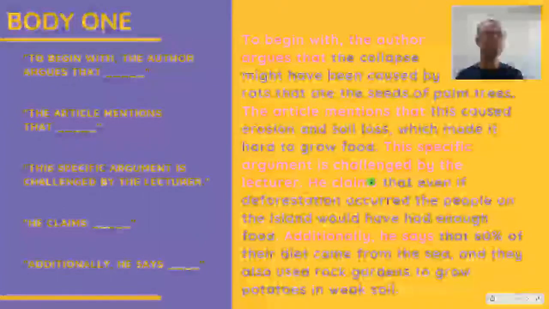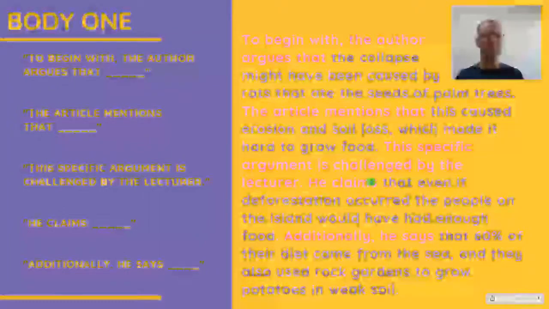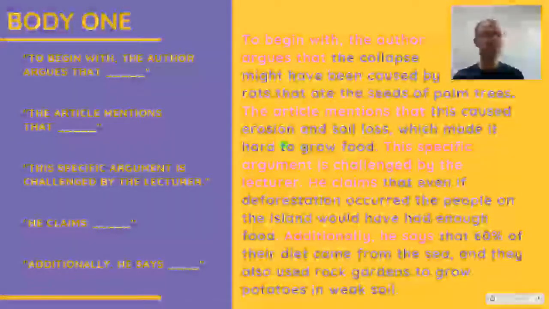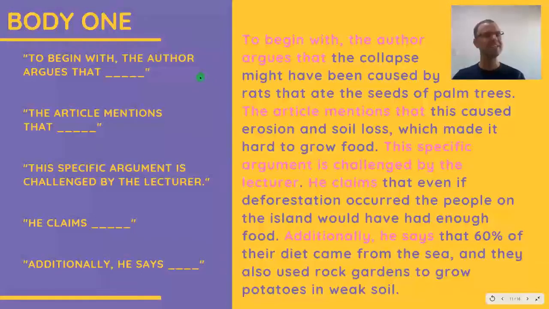All right, moving on to the first body paragraph. I'm not going to read this one, but I'll just draw your attention to the template on the left-hand side of your screen. In this case, the template is 5 sentences, and you're simply filling in the blanks with the notes that you took.